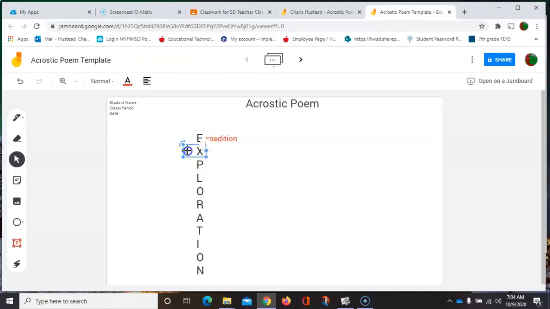So again, drag it till it's right in front of the X. And then you're going to put another text box and spell out explorers. Okay. Again, drag it. Well, I've used red again, so maybe for P, I want to change colors.